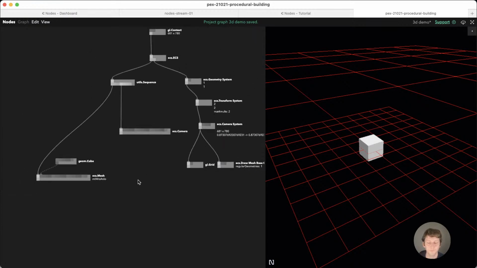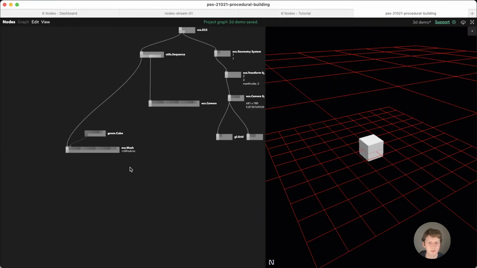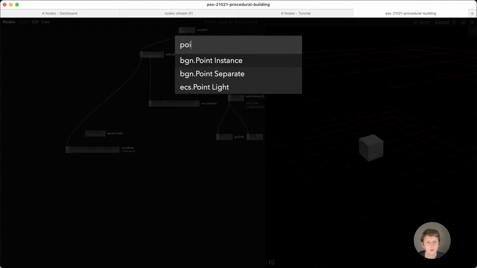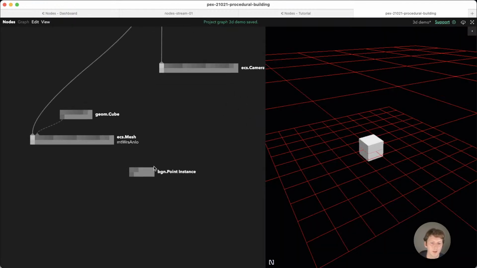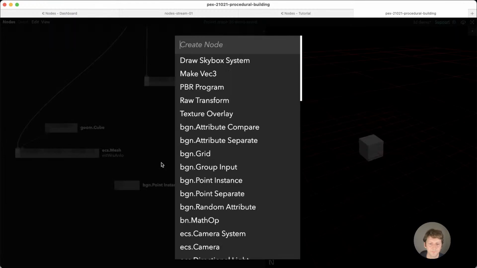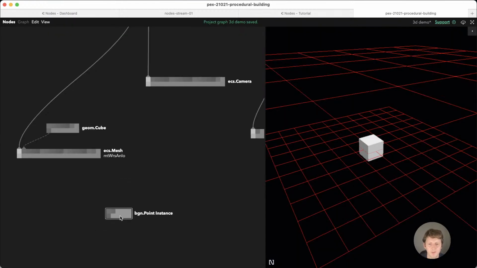So I have a cube, and then because it's a clone of geometry nodes, there is a node that exists in Blender called point instance, that takes an object and a source geometry and places one on another.